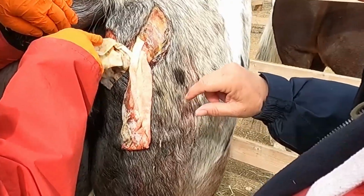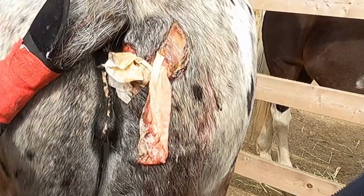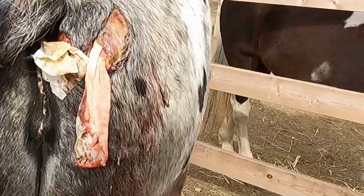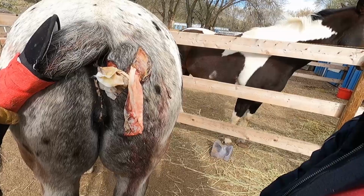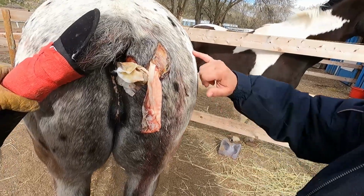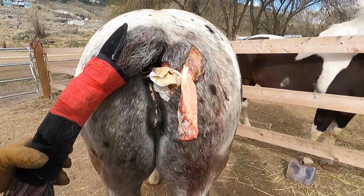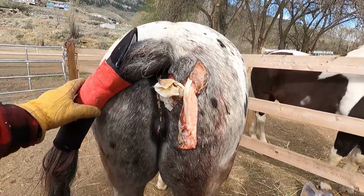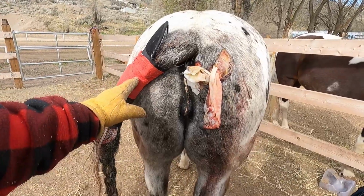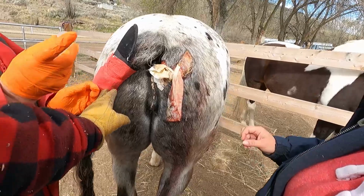So now I have to make this really wet, yes? Yeah, you gotta make it really wet so we can slowly peel it off. Let's keep it here. I think it's looking good. Here, hold this. I'm going to slide this up. No, we'll just take it off and redo it. Don't worry about that. I think we'll just wrap her tail with vet wrap now.